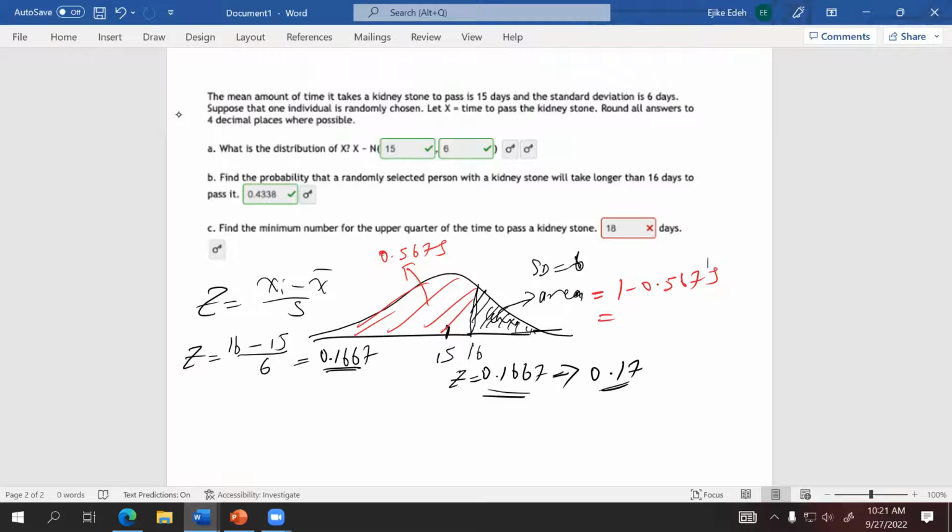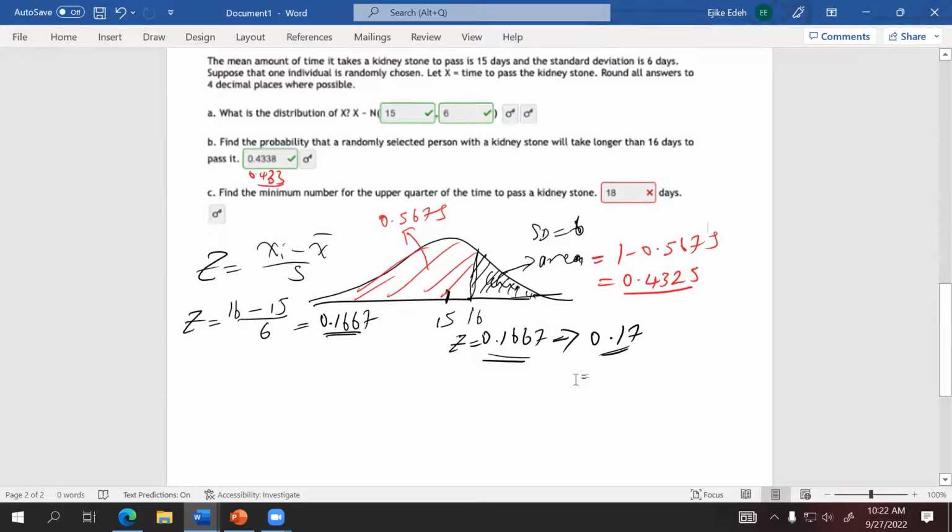So this is marked as correct, so it should be similar, maybe round-off error. Normally starting from the third place. What do you have? 0.4325, thank you. So if you run to 3 decimal places, you get the same answer as 0.433. So again, it's normally off a little bit. Okay. So that's what we have as your answer to that, because it's talking about area.